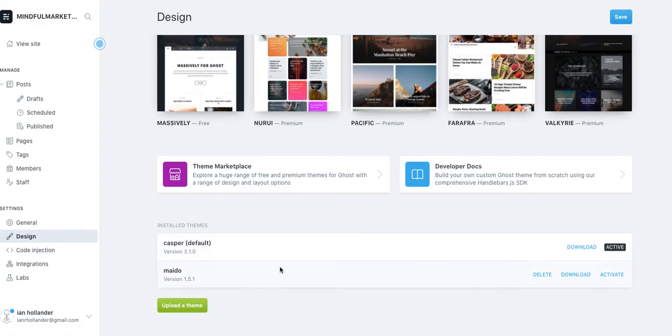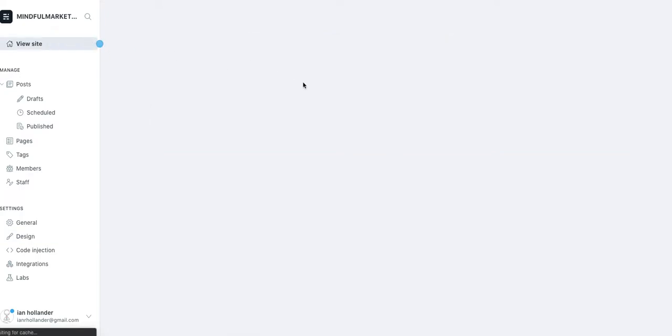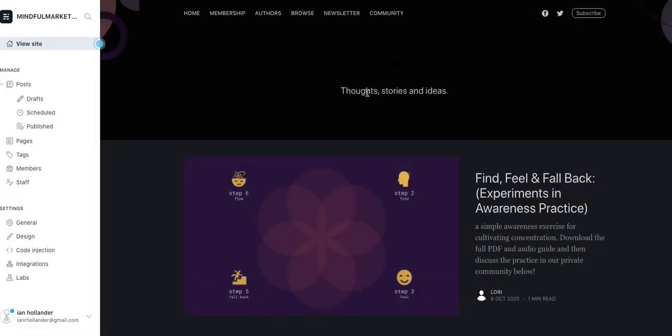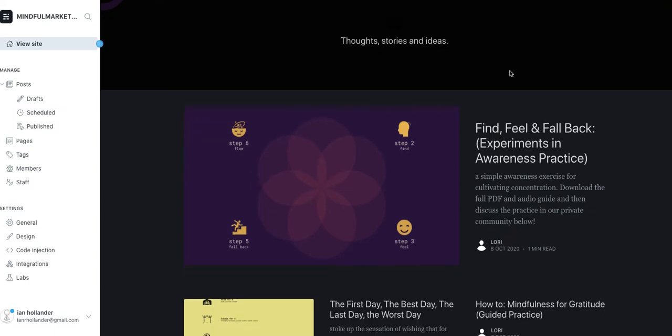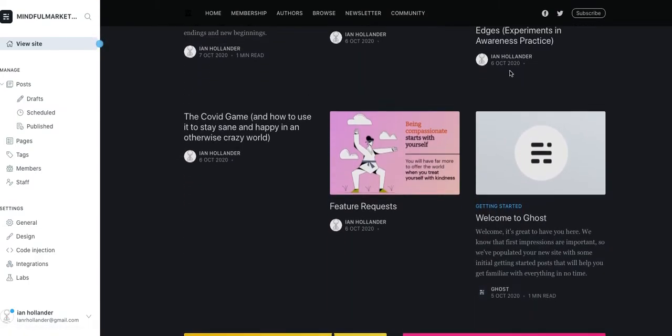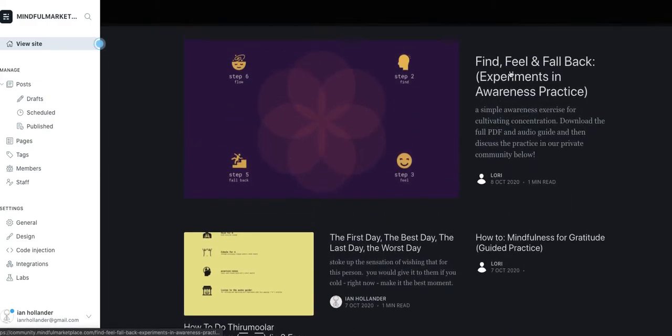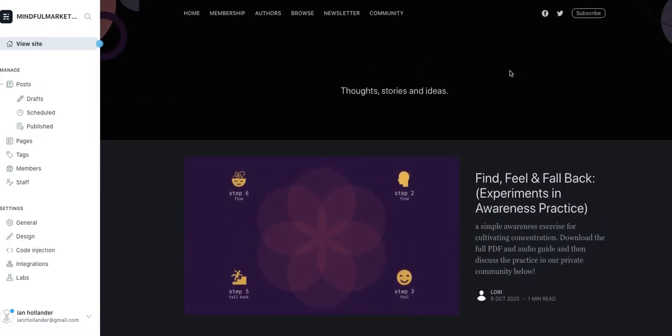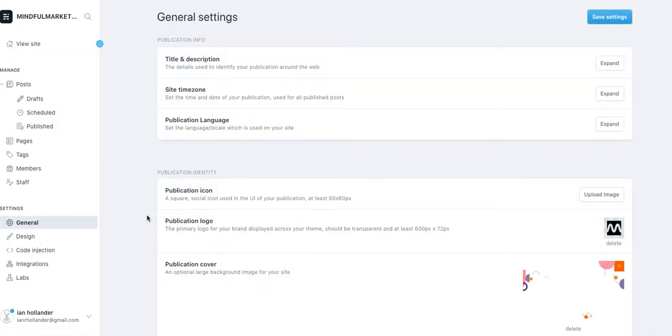Now, I already have installed one that we're actually going to use, but I do want to show you exactly how to customize your own Ghost install from jump, right? So this is the default Casper theme that comes with Ghost. I believe this is the default theme. I actually have already added a premium theme from Theme Forest that we're going to be using on this particular community simply because it's so optimized for multi-author communities.